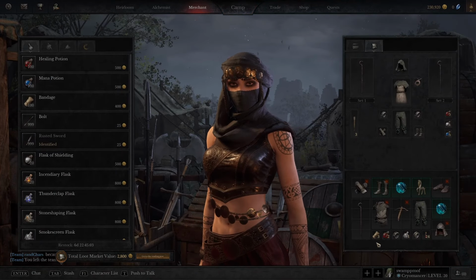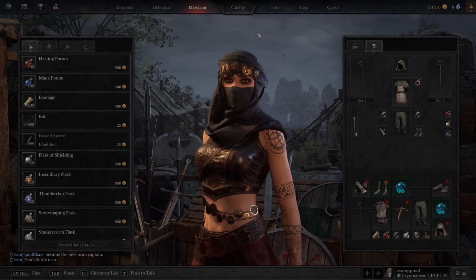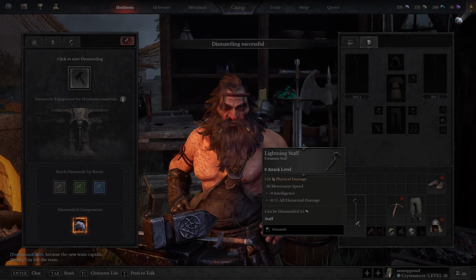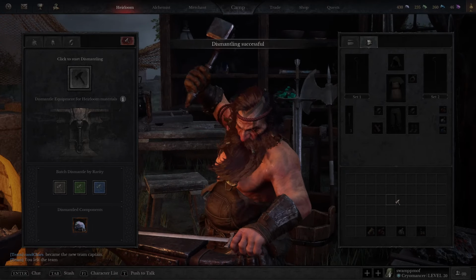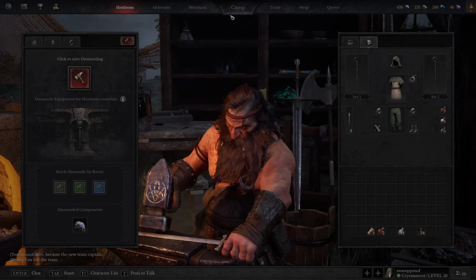First thing you want to do is go to the merchant and sell all the sellables. So I think I only have the horse. And then what you want to do is go to the heirloom tab, and just dismantle pretty much everything unless you want to save it. I don't really care about saving any of this stuff. I don't think I need dexterity rings. I don't need the crossbow. So I'm just going to dismantle literally everything. That's going to give me a lot of materials, which is nice.